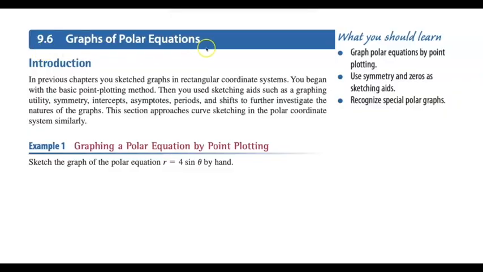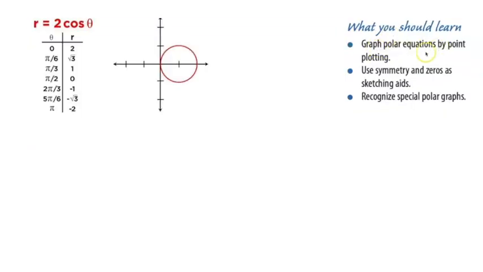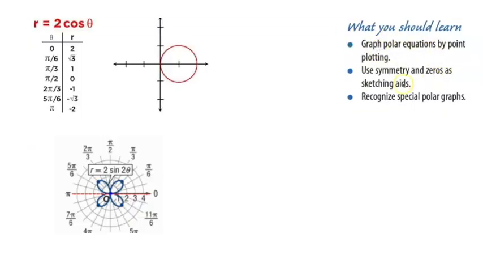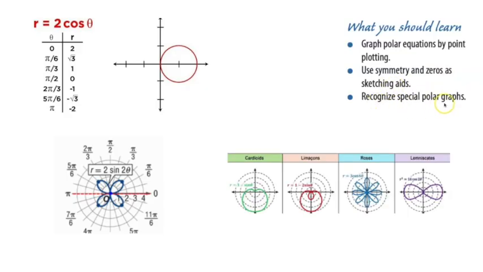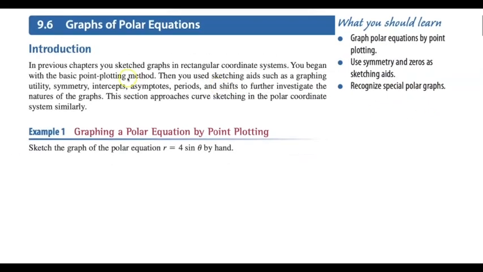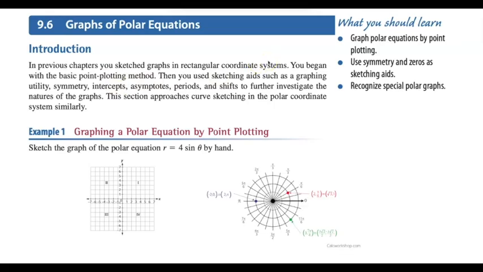9.6, graphs of polar equations. What you should learn: graphs of polar equations by point plotting, using symmetry and zeros as sketching aids, and recognizing special polar graphs. In previous lessons, we graphed rectangular coordinate systems, and we just really learned how to plot in polar. Now let's talk about how to graph in polar.